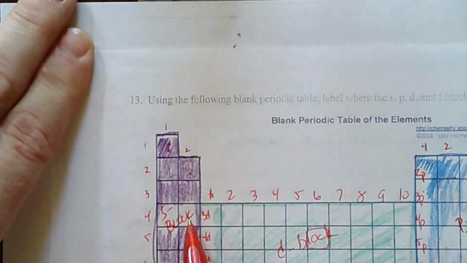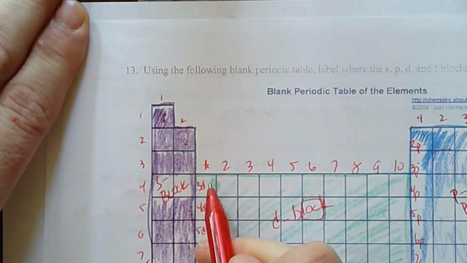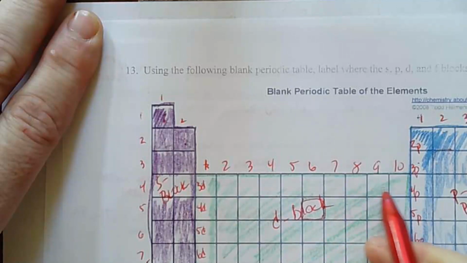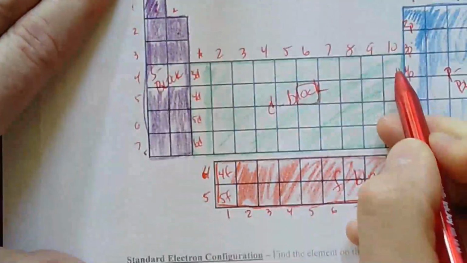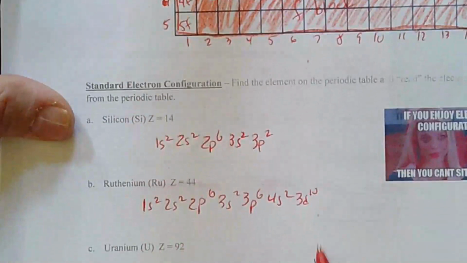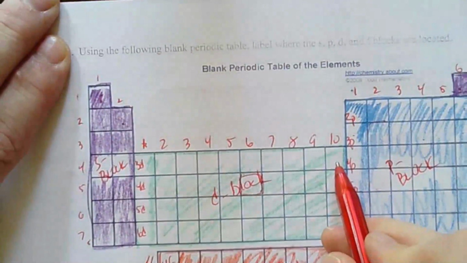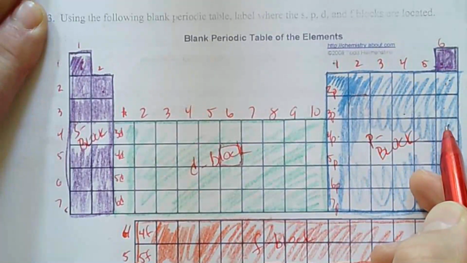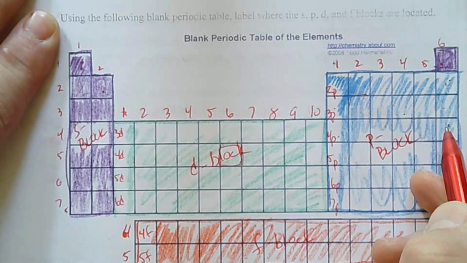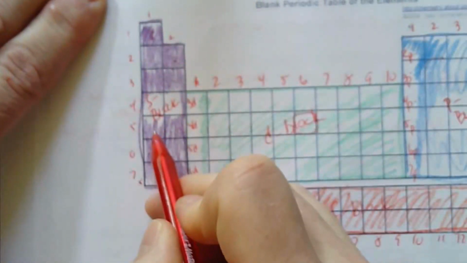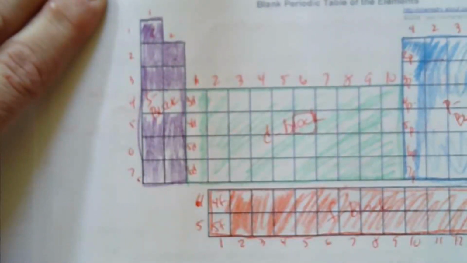Still not at ruthenium, but now this is the first time we've entered the D sublevel, and now it's the 3d. So we go all the way across. We have not reached ruthenium, but we have filled 3d10. And now we've jumped into the 4p block. And by the time we get to here, we have not reached ruthenium, but we have filled the 4p block, so that's 4p6. And we jump down once again to the 5s.